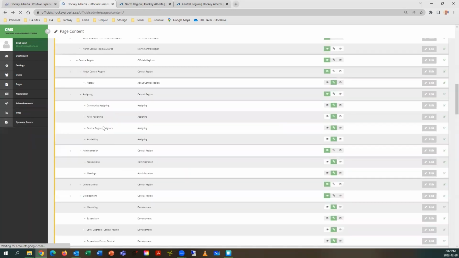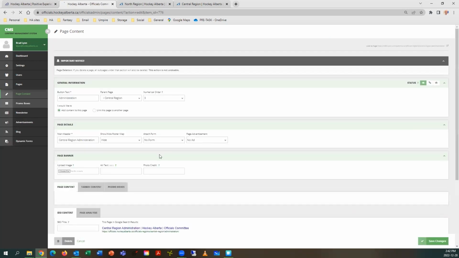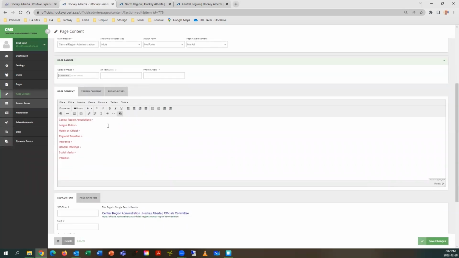If we go to administration, we can see that there are a number of links with additional information on that page pertaining to social media, policies, insurance, regional transfers, that kind of information.